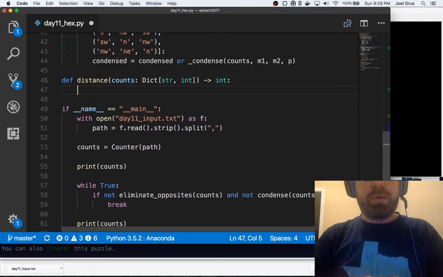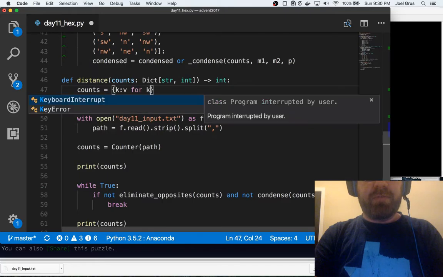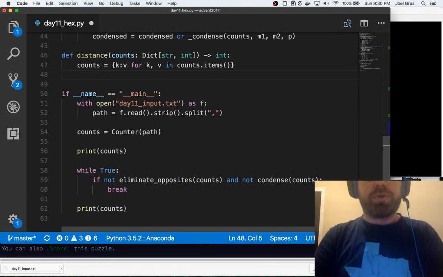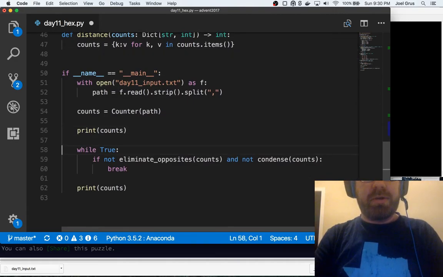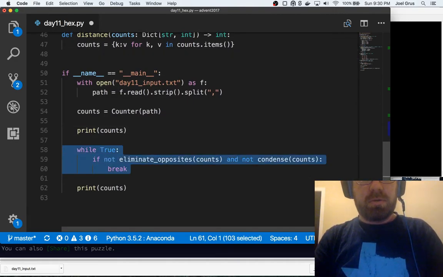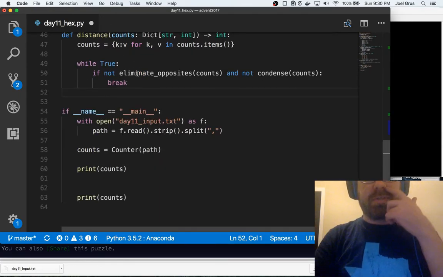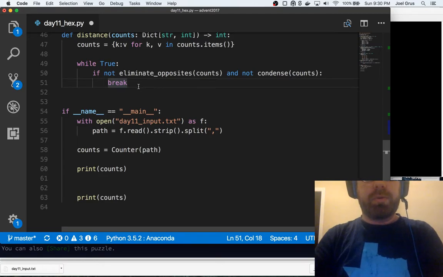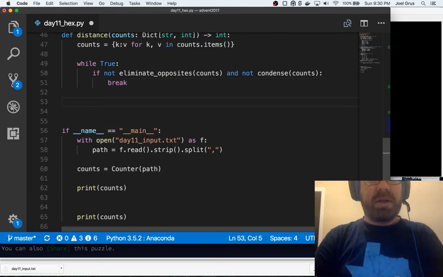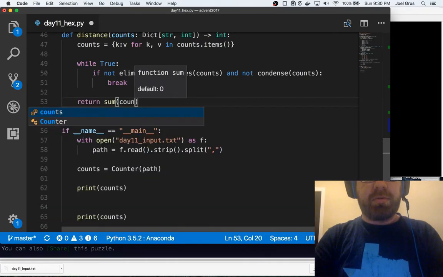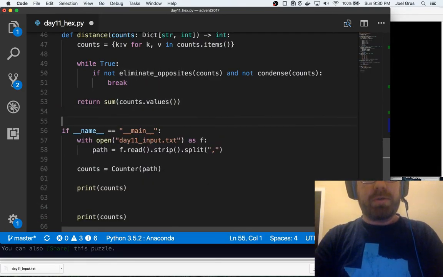I don't want to destroy the counts, so I'm going to say counts equals kv for kv in counts.items. So I'll make a copy, that way I can destroy it. I'm going to put this loop in here, and now I want to return sum of counts.values.